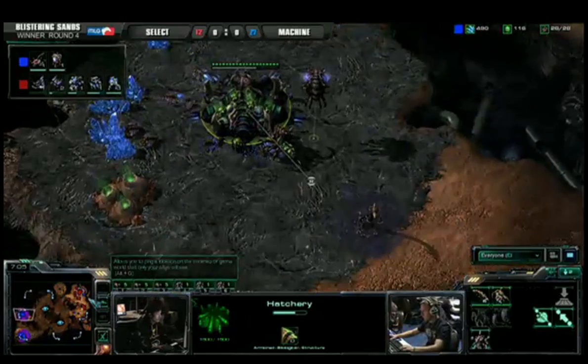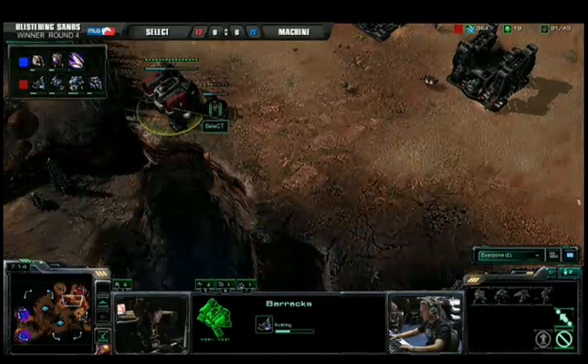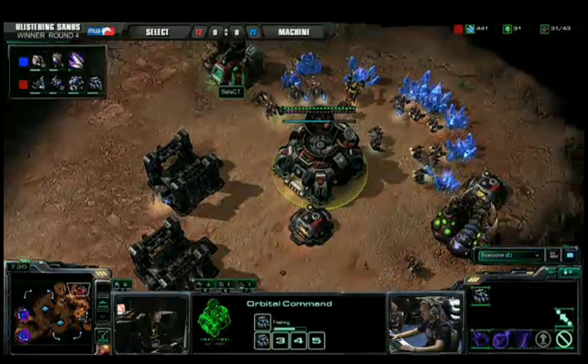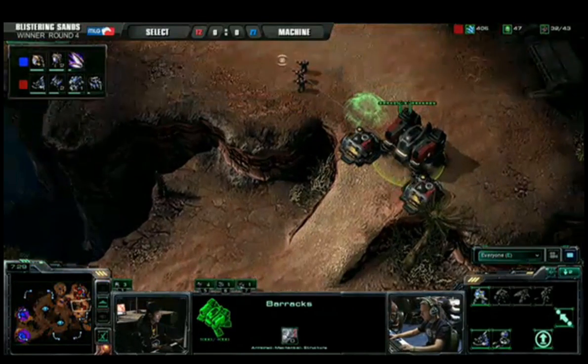I actually really like this play by Machine to take this gas geyser, because there's literally exactly one thing that Select could be doing, which is an early expand followed by a huge number of barracks. There's really no other option. I do think Machine should have stolen this gas geyser, as it does pull him farther away from the ramp.